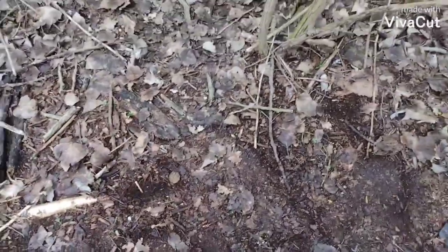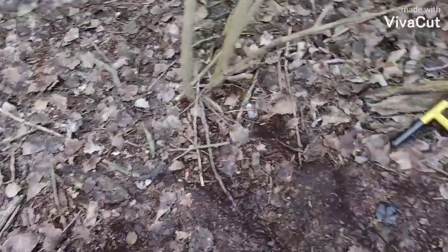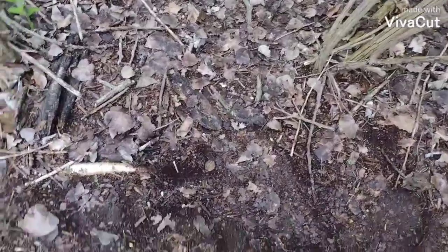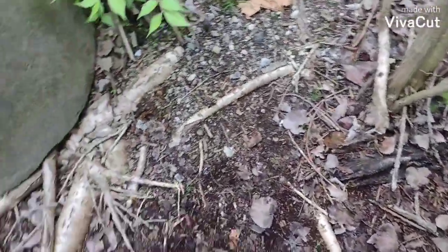There's a big root there, I'm going to try to avoid it. There's one here that's a little bit smaller but I'll still try to avoid it. So yeah, I'll let you know if I find anything. It'll be a while before I get to the bottles. Hopefully I can start hitting some today.